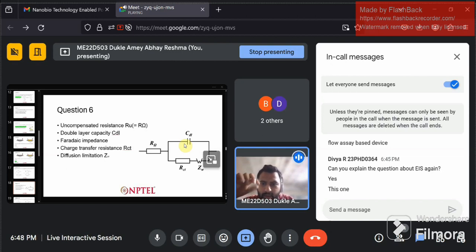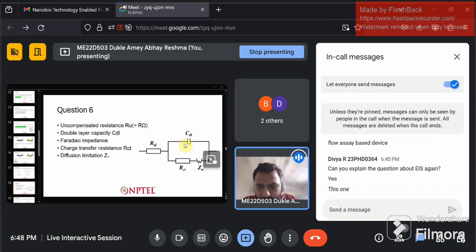There will be air bubbles, and that is quantified in terms of capacitance, the double layer capacitance. These air bubbles will keep on storing charge and will not let the charge pass through the electrode. When the charge accumulation is too high, the bubble will burst and then it will become short, and then there will be continuous flow.